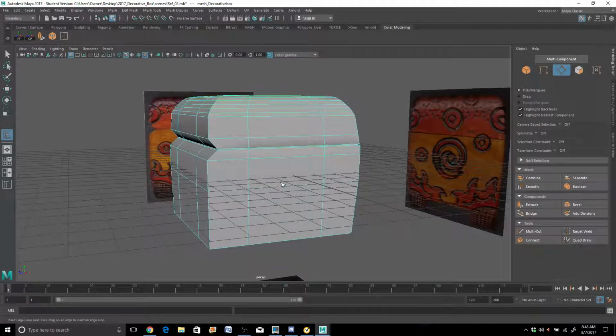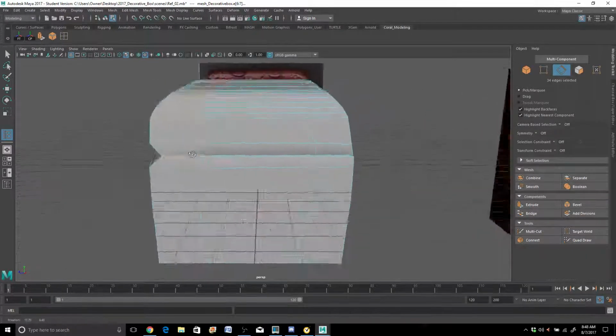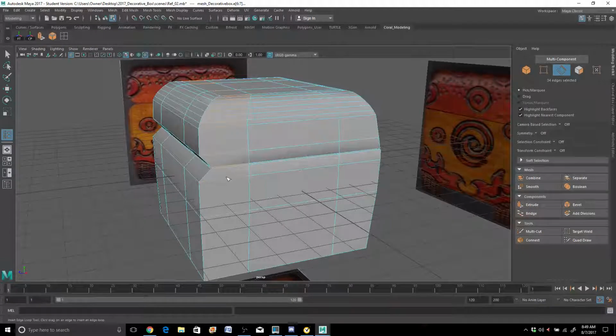So if you click over here in the middle, it doesn't work so well. But if you click over here on the edges, you'll see that it'll pop up with an edge loop, and then as you drag, so I'm holding down left mouse button, I haven't let go yet, so that way I can drag and decide where I want this loop to be placed at. That's very helpful. That's what we were doing over here. So if you're clicking on a horizontal edge, you'll get this vertical loop, and if you click on a vertical edge, you'll get a horizontal loop.